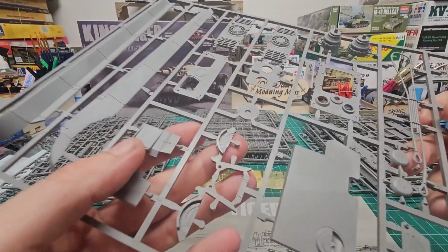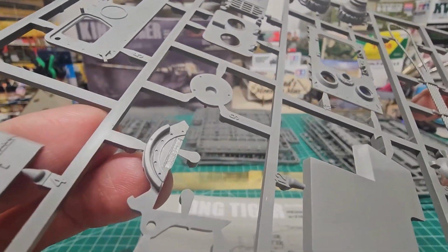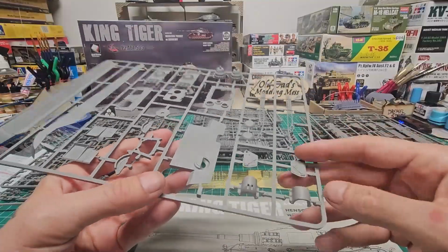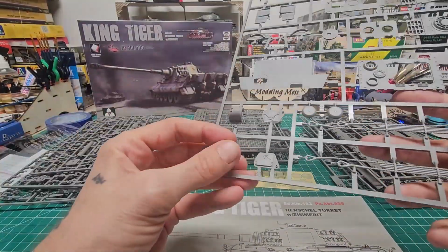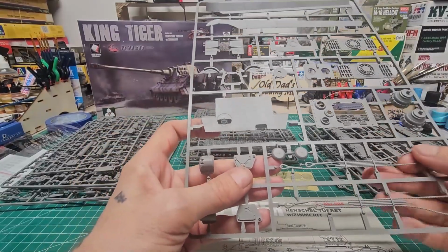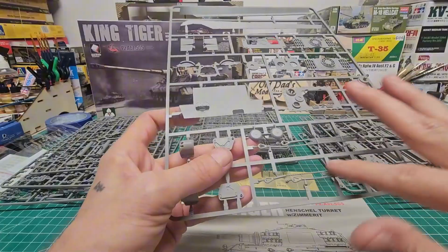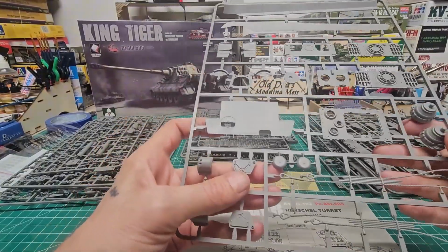Hatch covers, I'm not sure. Almost looks like it says something there. I'll have to zoom in later on. I'm half blind anyway. Good detailing underneath these hatches here. It does have texturing on these exhaust covers. Don't like the plastic here, so that'll get replaced with either cable or string, one of the two, but they'll stay in the same shape.